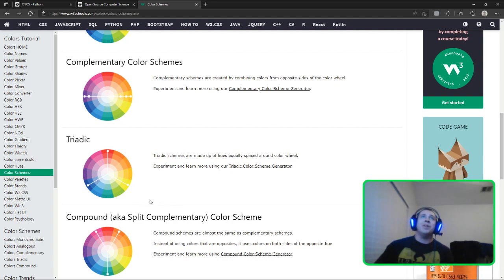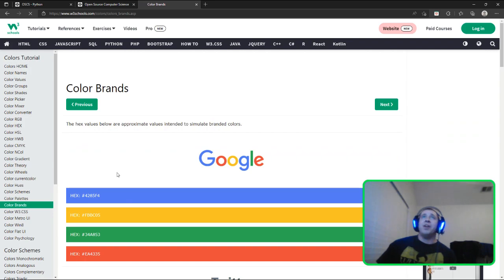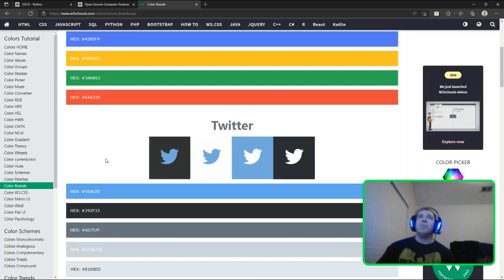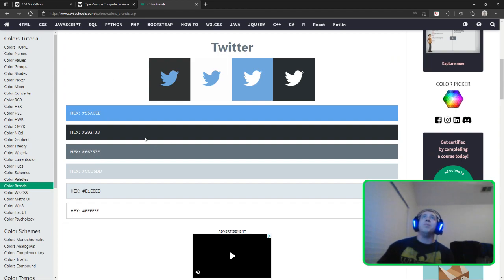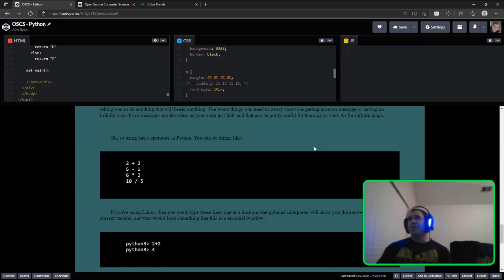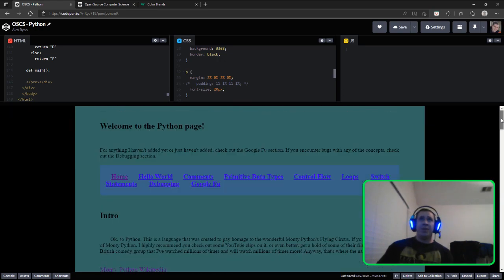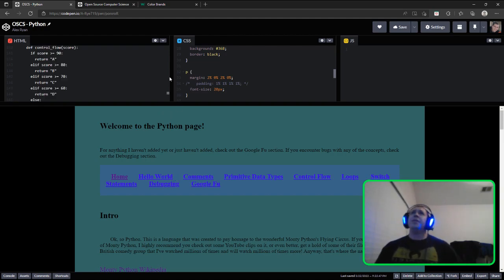I've been kind of slacking, but let's check out what color brands is. I understand what all this is and what it's even doing. I know Broncos colors and all that. I'm not a huge football fan, but the orange and the blue, and purple and yellow, complementary color schemes, I'm aware of those. But if we look at the open source computer science theme, these aren't exactly complementary colors. They're kind of earthy tones. In fact, here's just another one of them. I still need to change the font here. What is that under even?